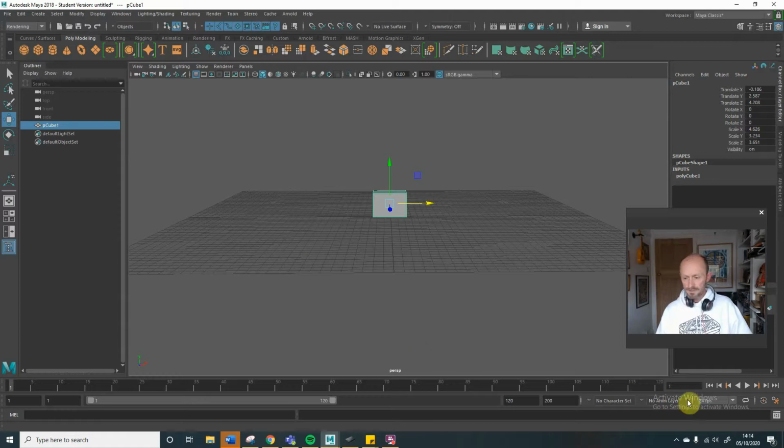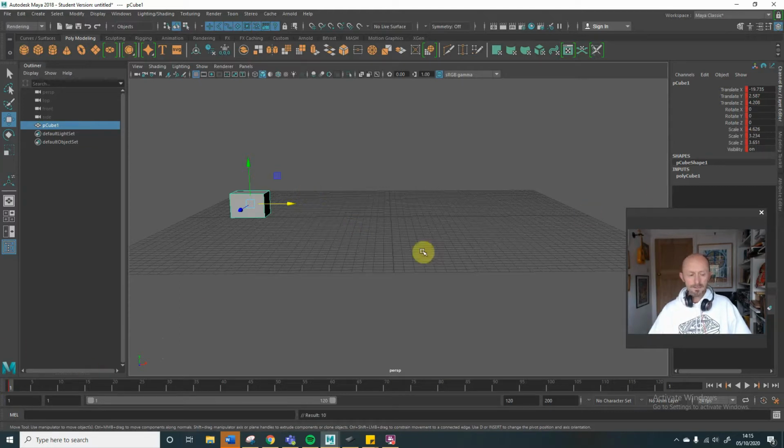At the moment we are set on 24 frames per second, which is the standard and what most people use. So if I take the cube and put it over here, you can see it's giving me all the different elements for whereabouts it is in physical space, and how we've scaled it in different ways from what it originally was. If I press S on the keyboard, that gives me a keyframe. What it's saying now is that at that point in time, that's where the cube is held.